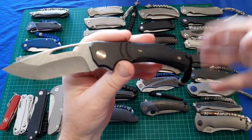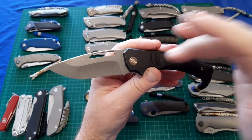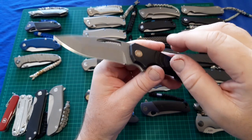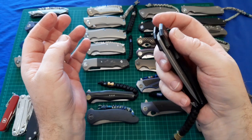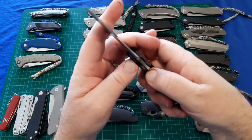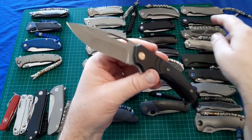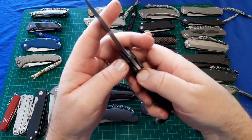Out of all the Wii's, I'd say this is probably the best firing pocket knife I have out of the Wii's. And I would even go to say it's probably the best firing pocket knife I almost own. And that's putting it up against my Megalodon.